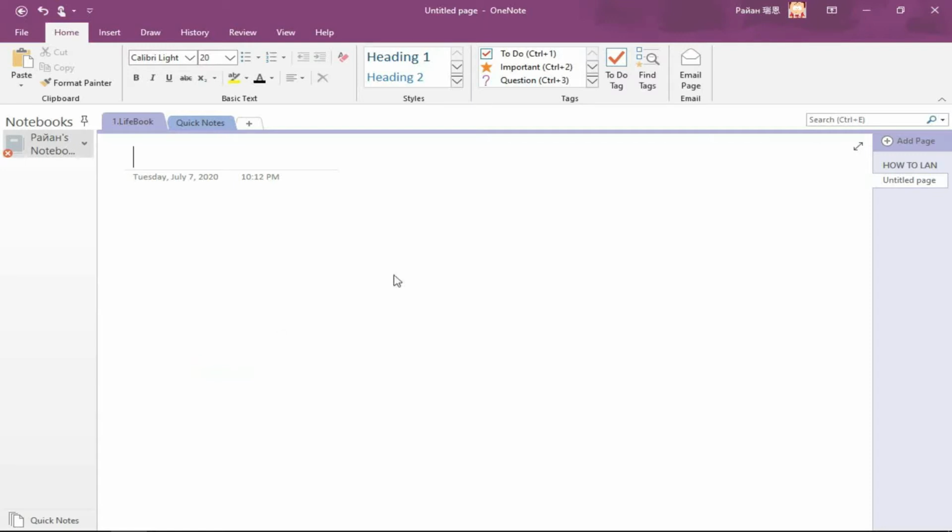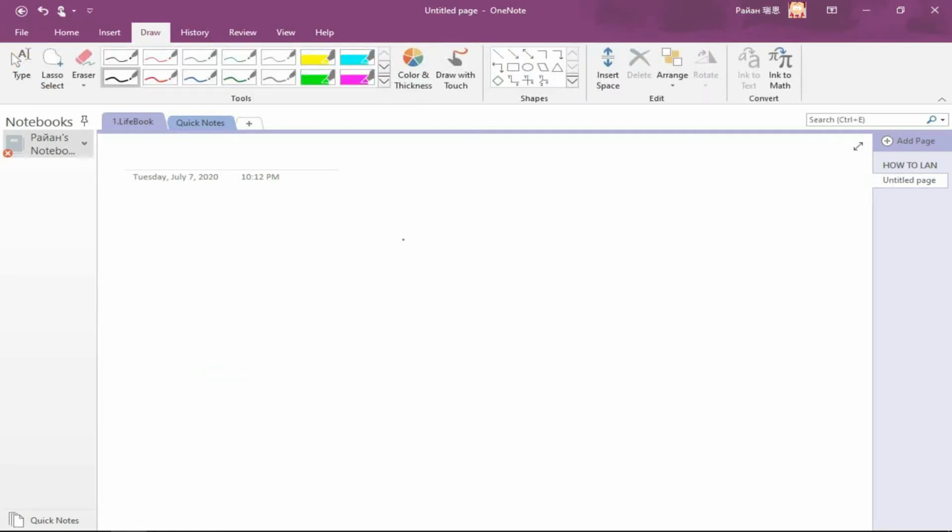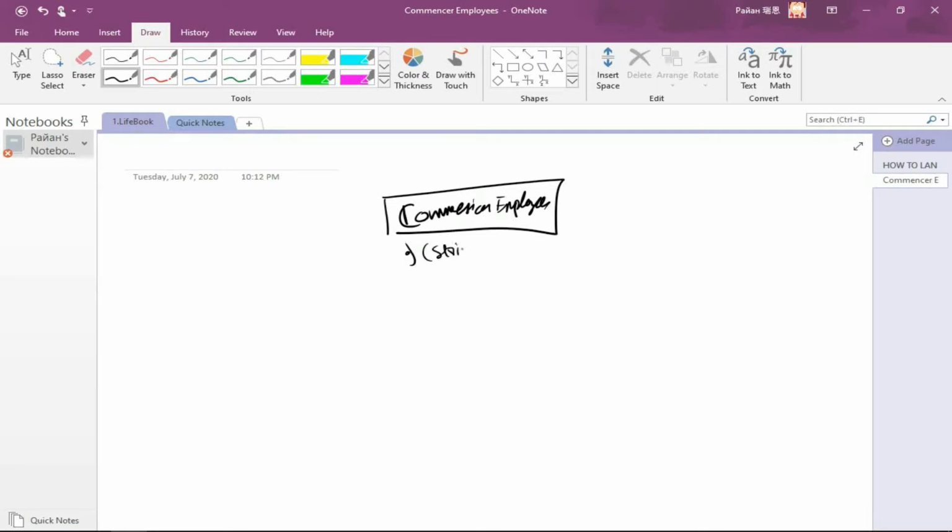Anyways, I will be explaining the concept of inheritance over here. Suppose this is the CommissionEmployee class, and it was having some string attributes: string first name, and then also string last name, and again a string for social security number.